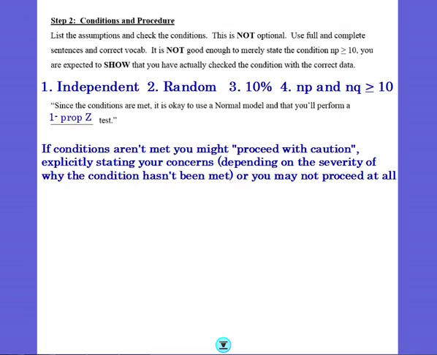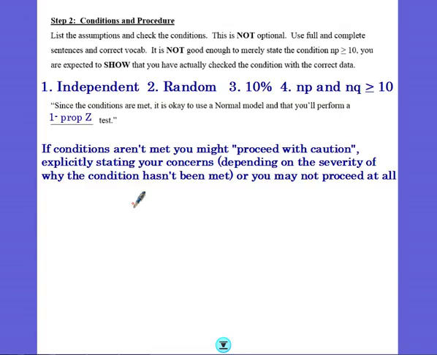Well, if we get to a problem and you feel like, wait, this condition is not met, typically that doesn't mean you just stop doing the problem. A phrase that is often used is proceed with caution. This is basically saying that once you state a conclusion, you're not claiming it as 100% accurate. There may have been some foul play, maybe the sample wasn't random, or there was a bit of bias involved. So anytime you get to a problem and you feel iffy on the conditions, you can say proceed with caution, but you should state what your concerns were.